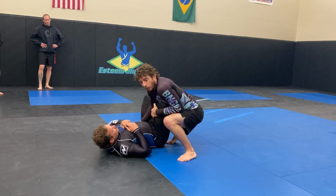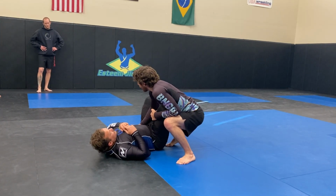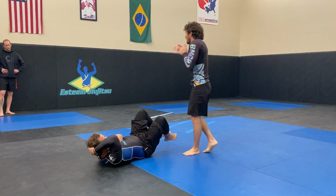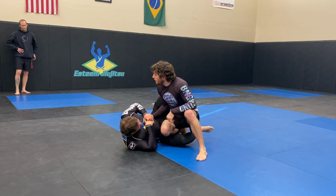And this arm can just be holding his leg inside. You should be able to take this leg out. The only thing you could do maybe with this leg is just straighten it through. Okay, perfect. That gives me a really easy knee slice pass essentially. He's not going to want to do that, which means his leg is going to be kind of stuck right in this position. Plan A is going to be bringing his hips to the side that I'm passing towards.